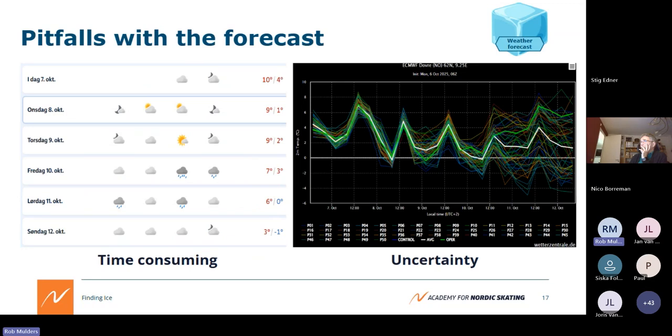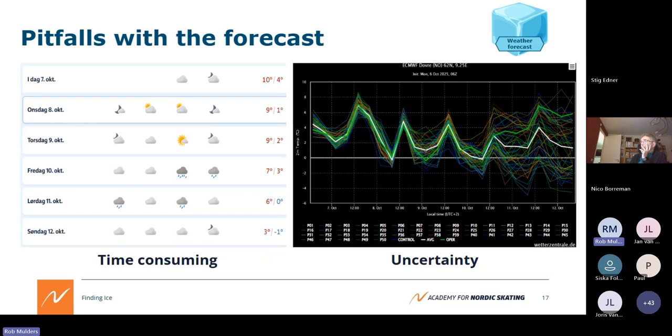But there are also pitfalls with the forecast. One of the pitfalls is that I see, at least in HLSK, a lot of people typing in a place name in SMHI or in the Norwegian site, and they look up the forecast for that place. You have to do that for every place you want to see.